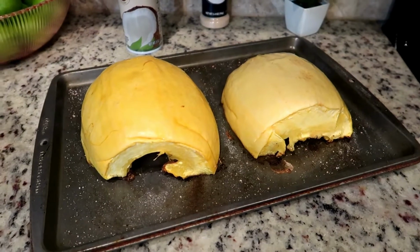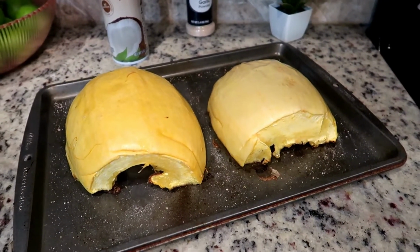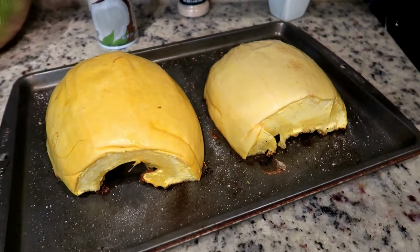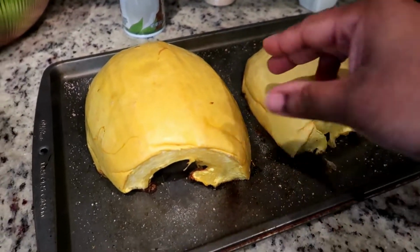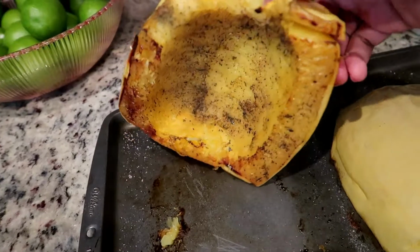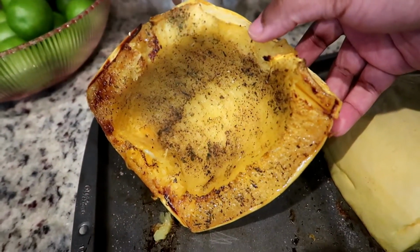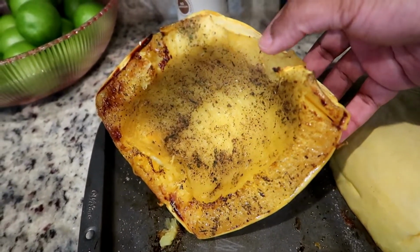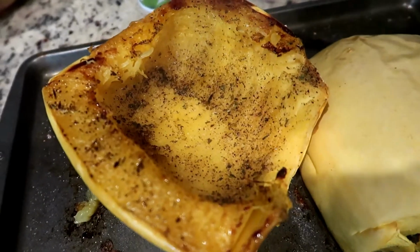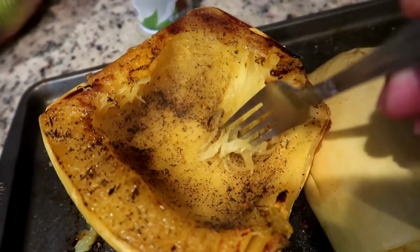Okay, so I just took my spaghetti squash out of the oven and it cooked for about 40 minutes. And this is how it's looking right here. I'm gonna go ahead and flip it over so you guys can see. That's how it's looking right there, and it's nice and golden brown. I'm gonna stick a fork in it to kind of show you guys.